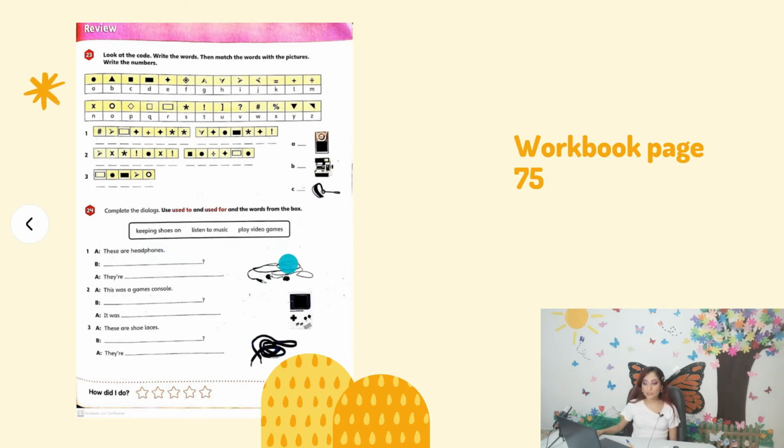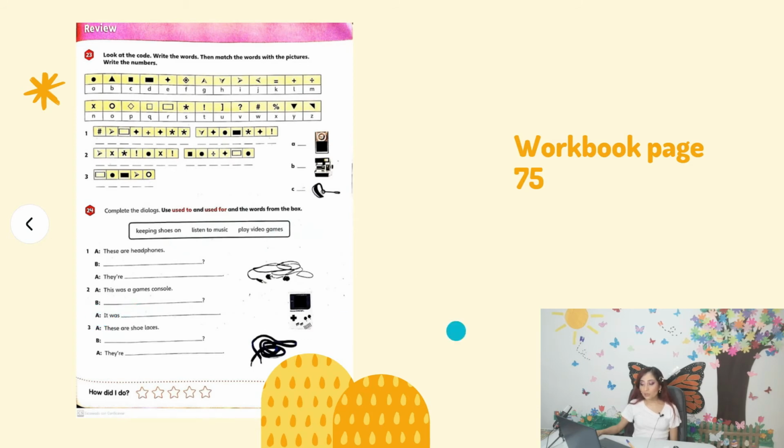These are headphones. You can say, what are they used for? Yes, those are the questions. They are used for or they are used to, depending on what you have here. You're going to say used for or used to depending on whether the verb is in ing or in infinitive. That's the same thing you're going to do with number 2.